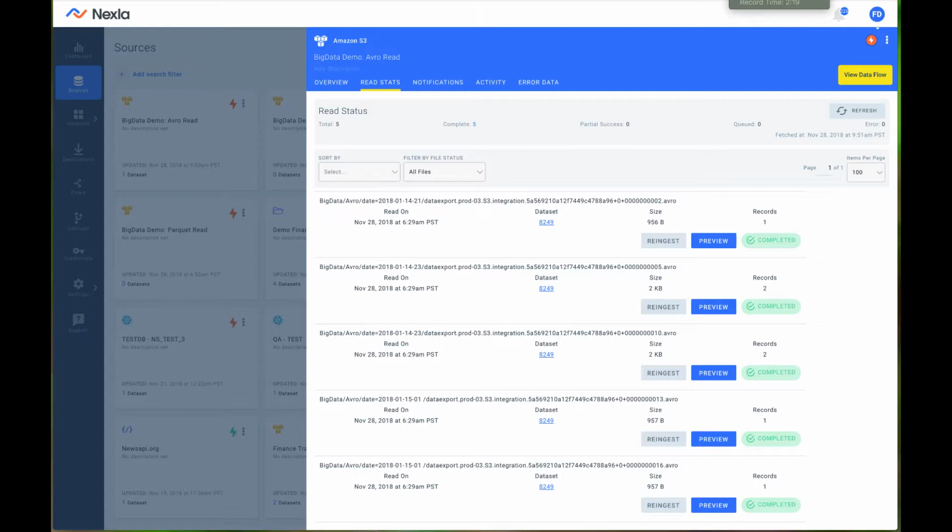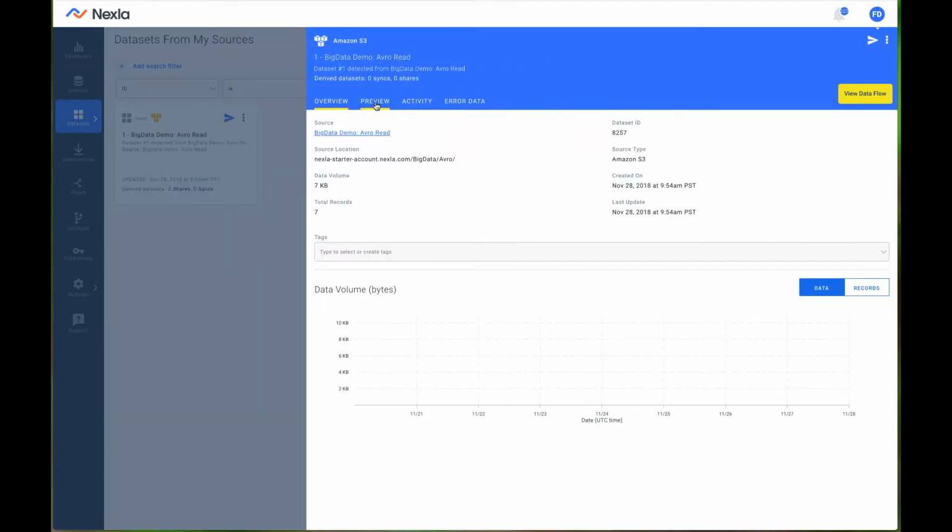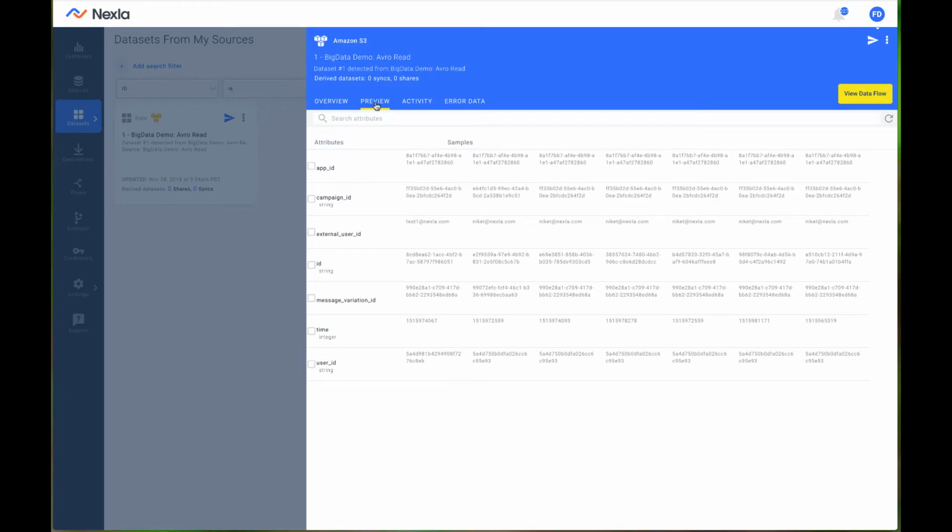Now that's all I need to do to configure Nexla for reading big data files. From this point on, I can modify and write the ingested data anywhere: APIs, databases, file storage. But for this demo, let's quickly write out all the records as JSON data to my Dropbox. Check out the video in the link at the end of this demo to see all the advanced features for mappings and destinations. I can click on Dataset to view the detected schema and some samples.